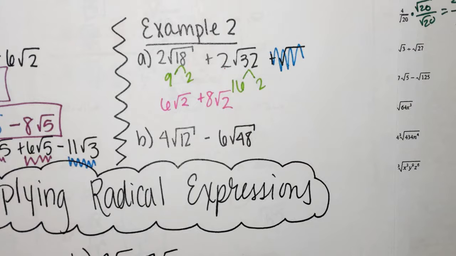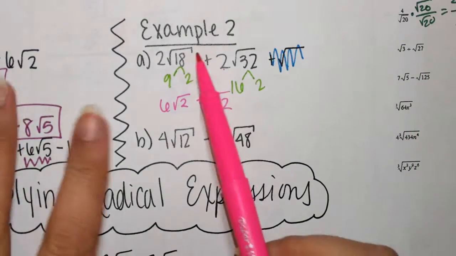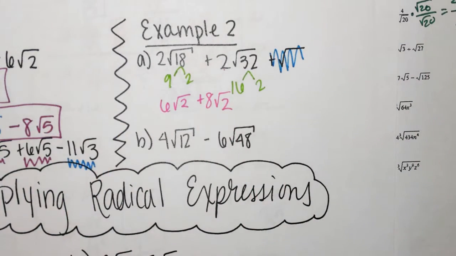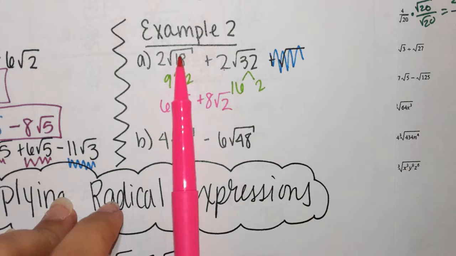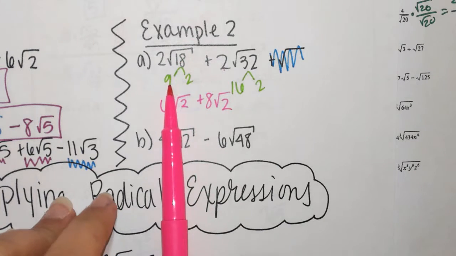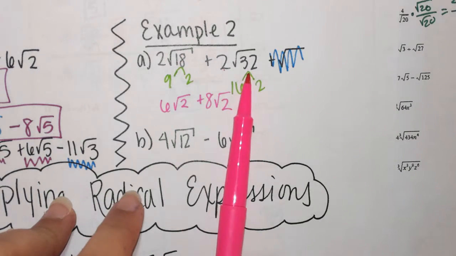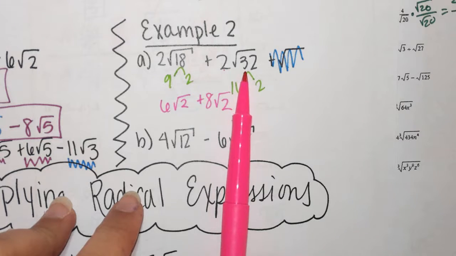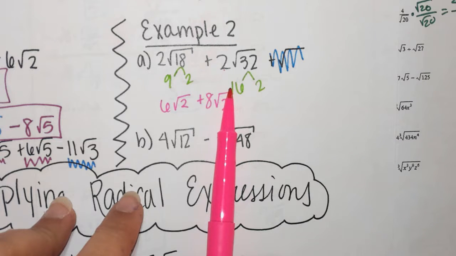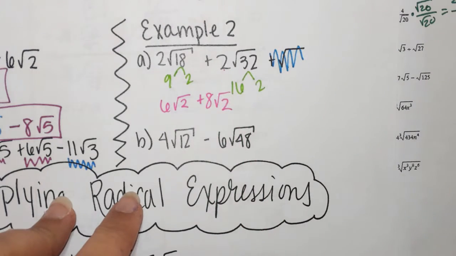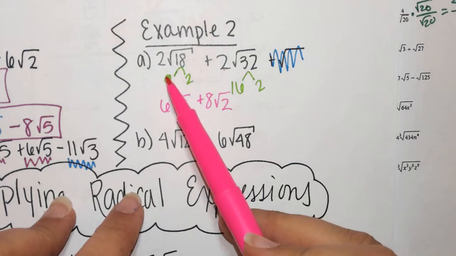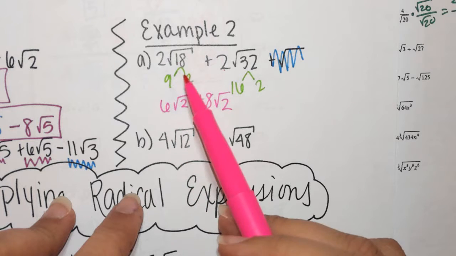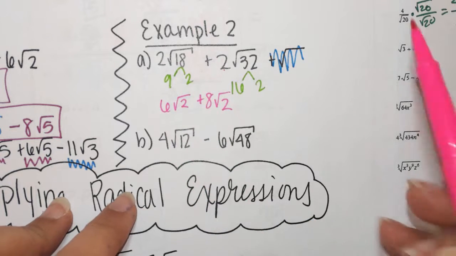Does everybody see where we got those numbers from? Are we sure? Do I need to walk through it one more time? Yes. So the first thing I did was I broke my radicands down. For 18, I said the biggest perfect square that went into 18 was 9. That gave me 9 and 2. For 32, I said the biggest perfect square that went into that was 16. And I got, can you wait just a minute until I finish explaining? Thank you so much. 16 and 2. Then I said the square root of 9 is 3. 3 times 2 is 6. And then 2 wants to stay in the house to read Harry Potter.